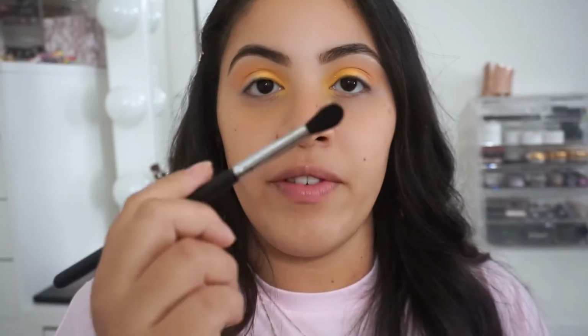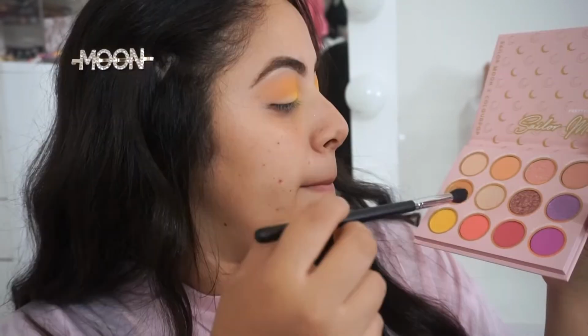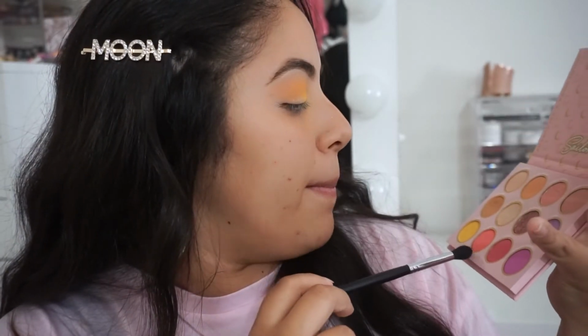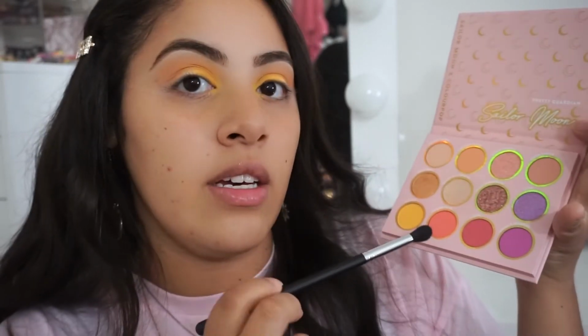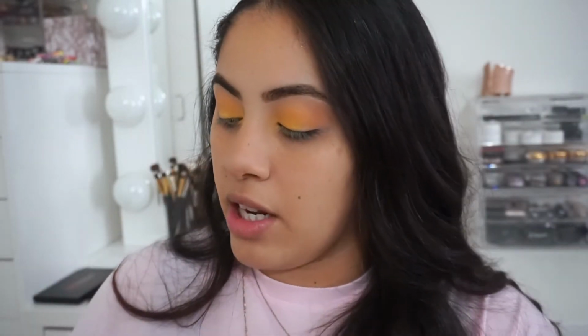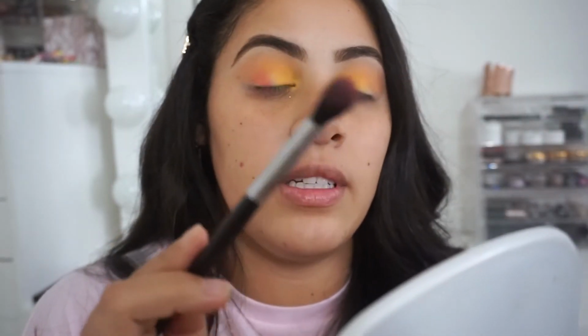Now with a Morphe 330 brush, I want to take maybe Tuxedo Rose. It's more like a peachy pinky color. And this also has a little bit of shimmer as well. And I'm going to put that in the outer V, not too much on the eyelid, more in the outer V, but a little bit on the eyelid, whatever. Wow, this one is super pigmented. I had to take some off.